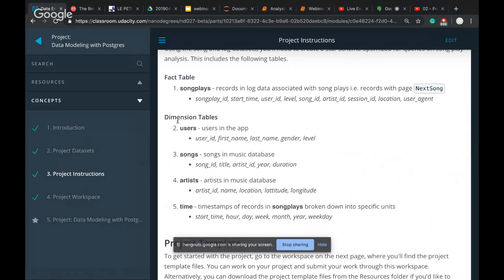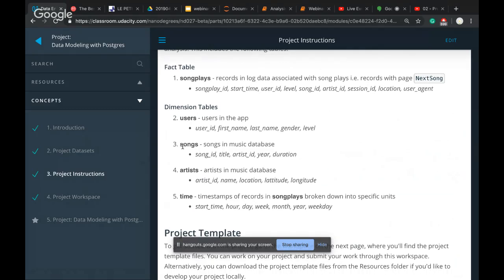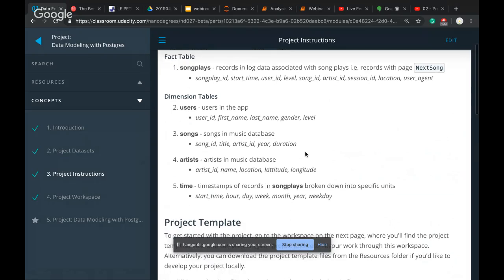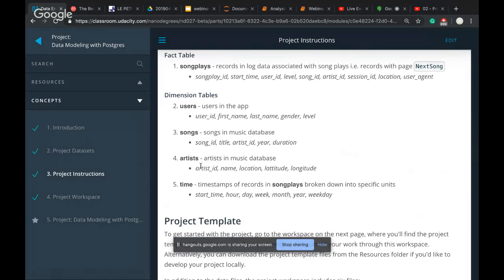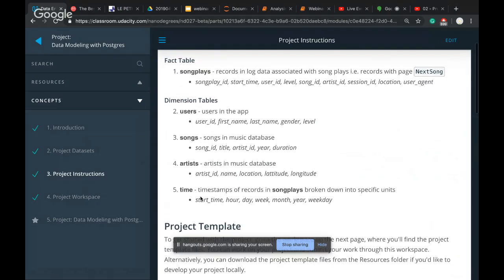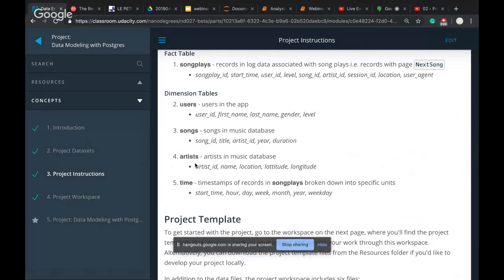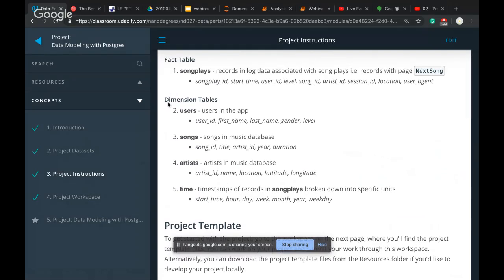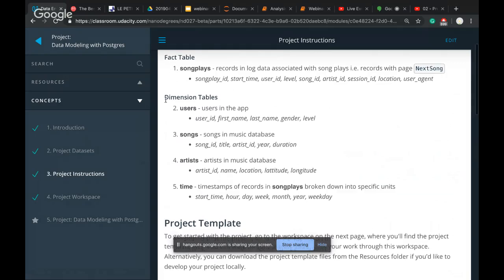And four dimension tables: users, which stores user information like user ID, first name, last name, gender, and level; songs, with song ID, title, artist ID, year, and duration; artists, which stores artist information; and finally time, with start time. As we can see here, it's actually dimensional modeling, right? Because we have a fact table and dimension tables.